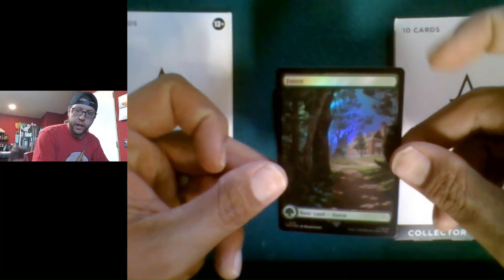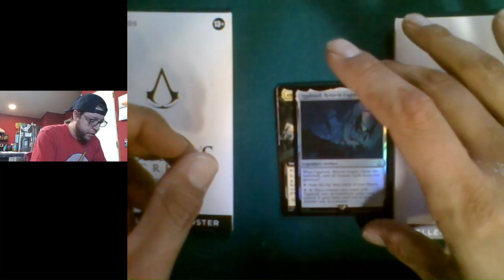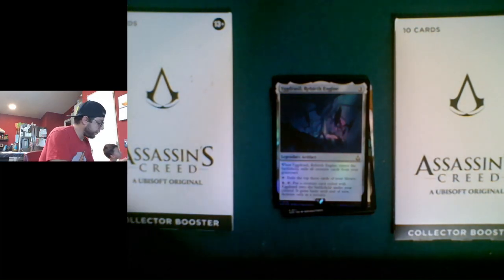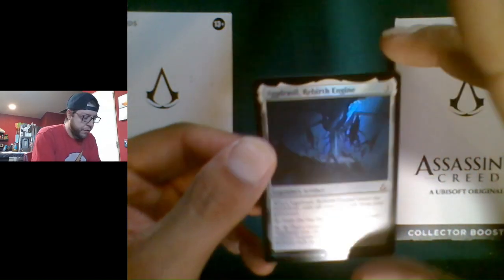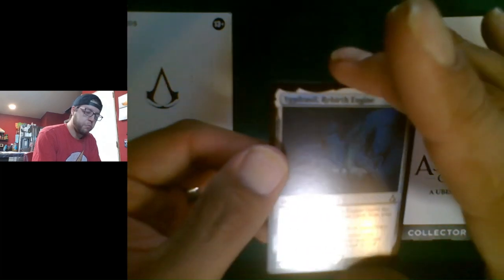Next up, we have a Forest Land, which I know isn't worth really much, but cool art anyways. And that's a really nice, I don't know if you guys can see that art there for Yggdrasil. Let's look that up and see what we got. Yggdrasil Rebirth Engine is worth $2.90. That's a legendary artifact. And I exile all creature cards from my graveyard. It's okay.